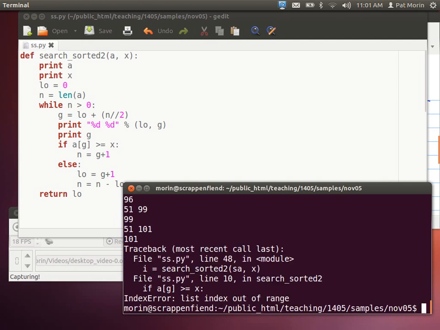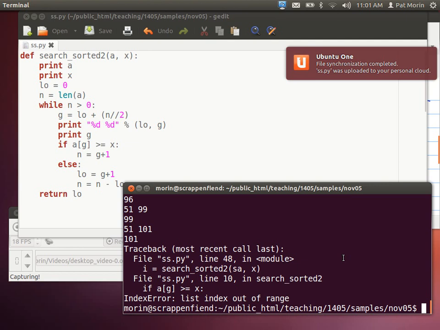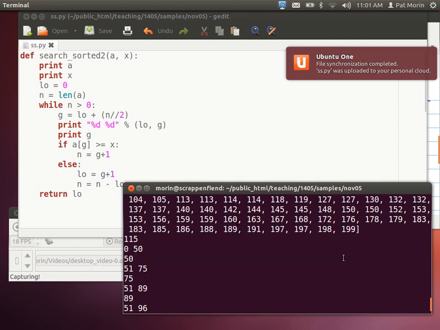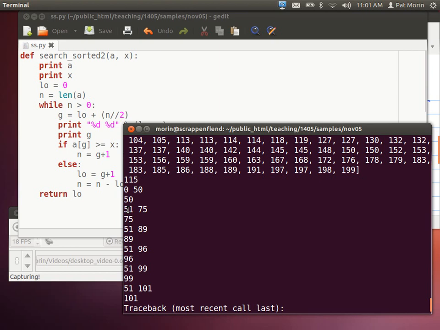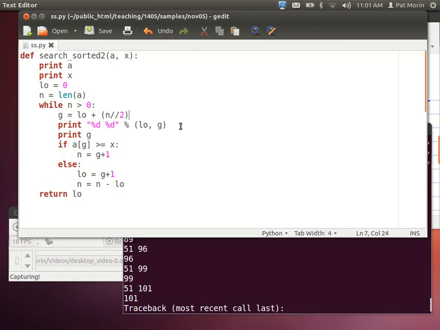So this is just evidence for you guys that binary search, even though it's actually very easy to describe, you almost always get a bug when you implement it. So, any guesses where the problem is?